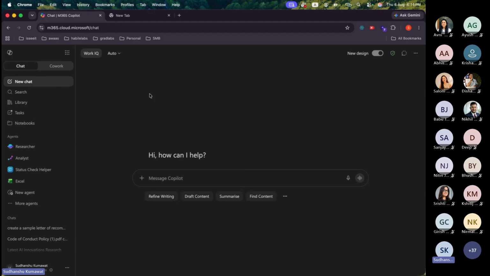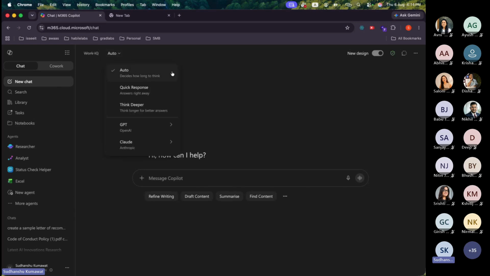So let's start by having a look at what this Work IQ is. Work IQ basically means we are allowing our Copilot to integrate with our emails, to communicate with our Teams, and the files on SharePoint, or all our Microsoft 365 apps which are present in your suite. You can enable this and you can disable this. If I disable this, I can use it like a normal AI assistant like ChatGPT or Claude, right?